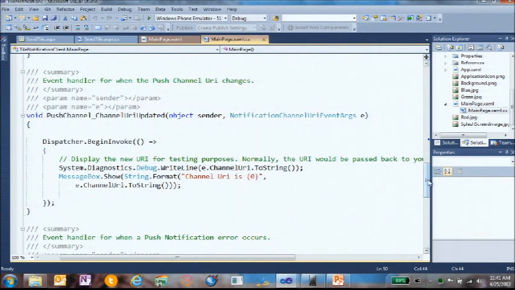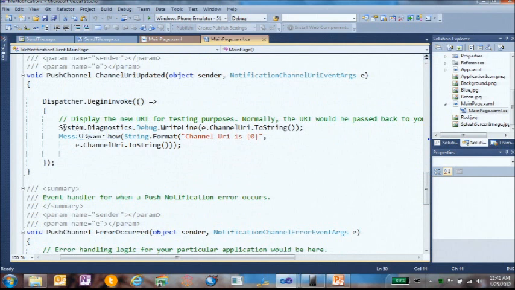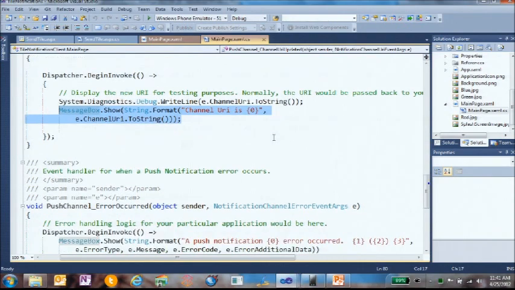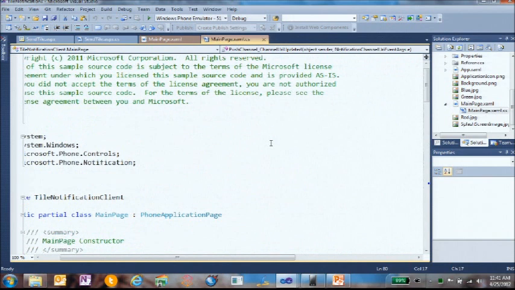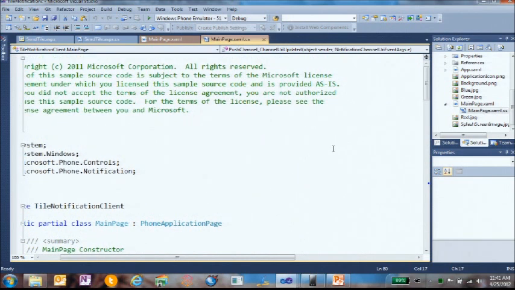Okay, and then at some point, the URI was updated. So that's when it comes back and gives me that big long URI. And this is where you saw I actually posted it into the output. I'm just using a diagnostic message that I send to my debug window. And then I popped a window up. Now, obviously, you wouldn't do this in production. This is just me doing it so that I can show you what's going on. It doesn't make sense for you to post the URI. The end user doesn't need to see that URI. They don't care. They shouldn't care. You don't even care what it is. It's just a location, right? And then there's an error occurred, right? That's pretty much it. There's not really anything else that you need to do.